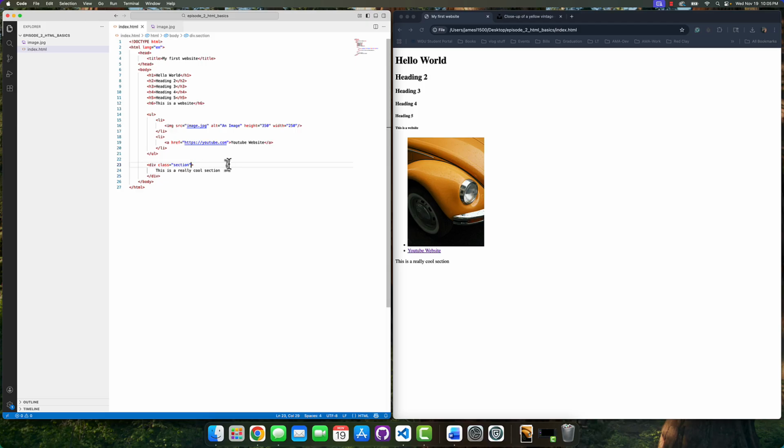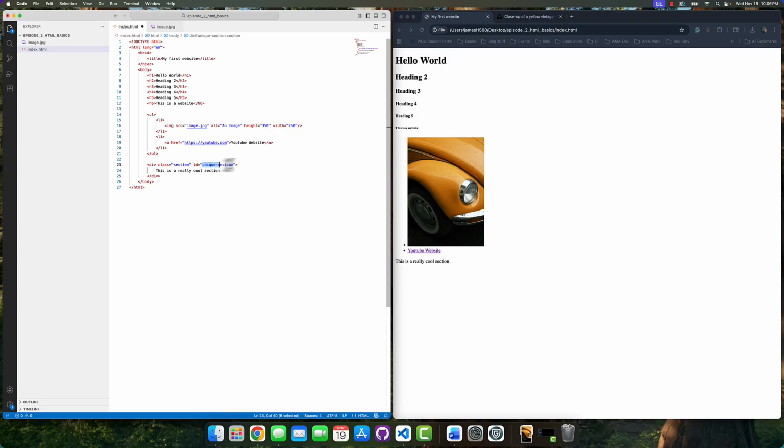Now, let's say, for example, I want to only target this one div. I come over here, put in an ID, and I'm going to say unique section. Okay, so now I've given this div a unique ID, an ID that no other element on the page can have.